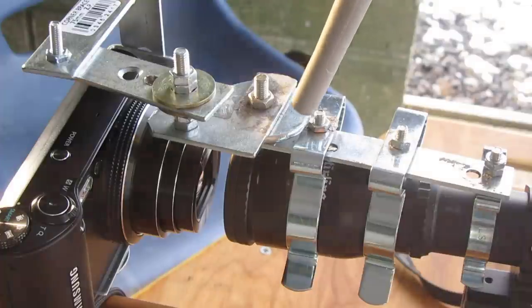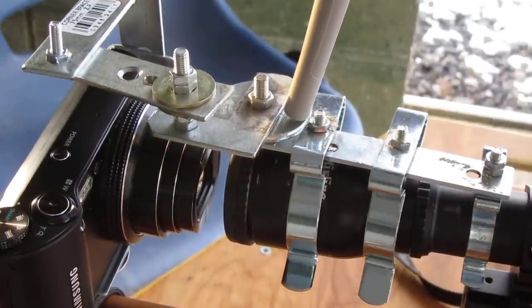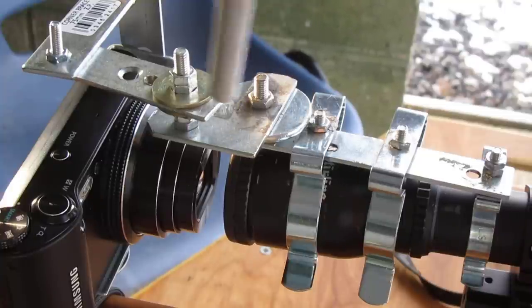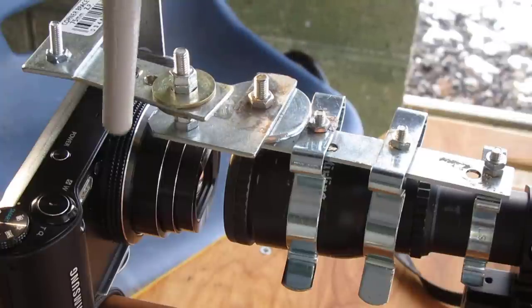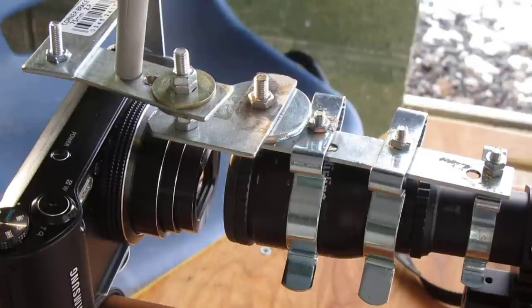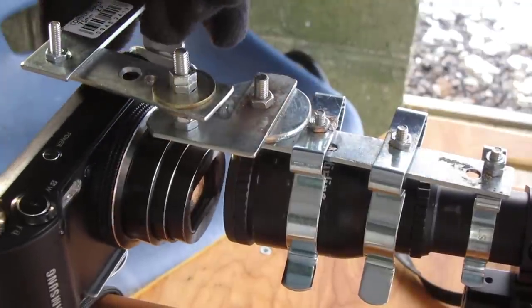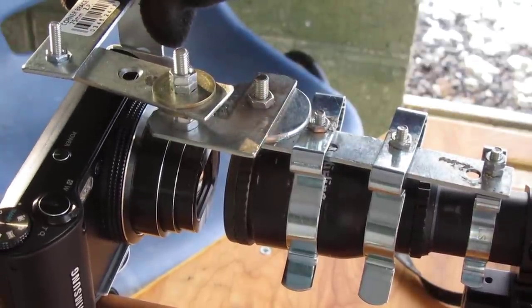What I did next was space this bar up using a nut washer. If you notice this one, this was a 75mm right angle bar. I've just used the first two holes, then cut the excess off. So you've got one straight bar there, the other straight bar is on here. This one I've cut down, but also there's adjustment in this, so that's why it's a good idea to have a wing nut, so you can get it lined up and then tighten it.